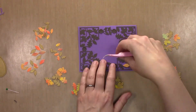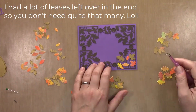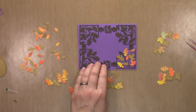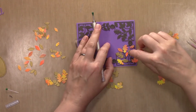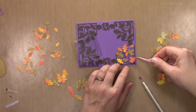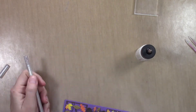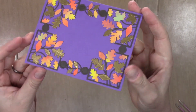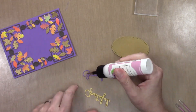Now here we go with all my leaves. I die cut the small leaves about four times each out of the watercolor paper and two or three times out of the gold metallic paper. I'm going to adhere these down individually on top of the brown frame, making sure to scatter the colors and the gold pieces strategically and evenly all the way around. Although it is slightly time-consuming, it's really not that bad, and the result is pretty awesome. You could also leave some of the brown frame showing — it's totally up to you.